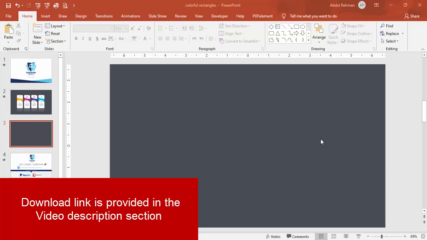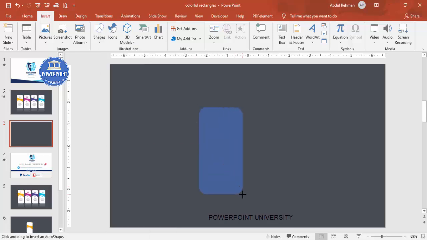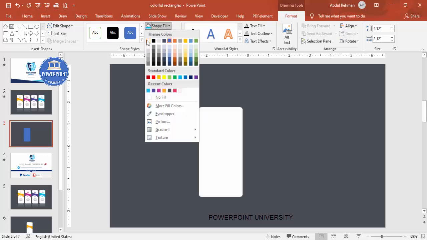Add a new slide and change the background to any dark color background. Then go to Insert, Shapes. I'm going to select the rounded corner rectangle. Draw the rounded corner rectangle, maybe this much size, and then you can make it less curved by dragging this point outside, maybe this much. You can see here. Shape outline, make it no outline, and shape fill, I'm going to make it white.